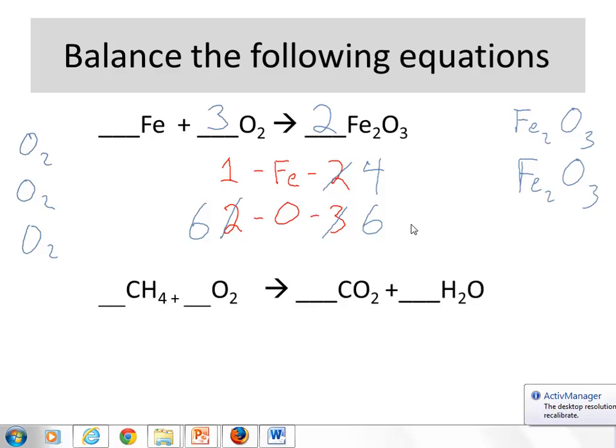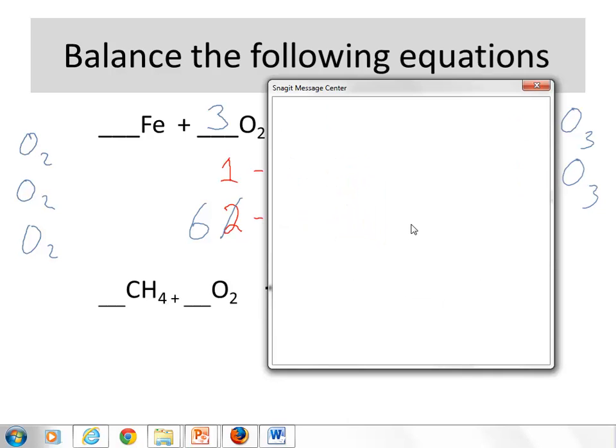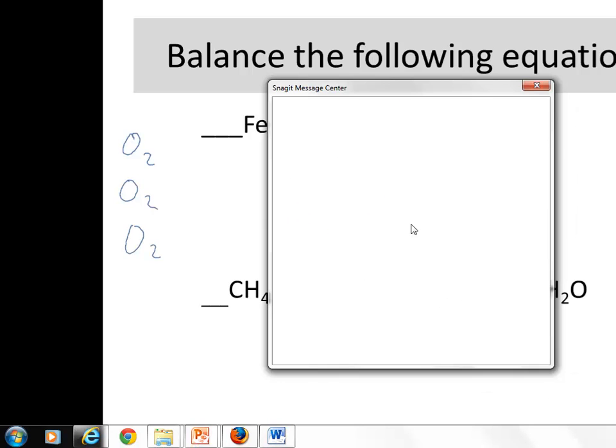So FE here. I need more FEs, right? So now how many FEs do I have? 2. Right? I needed more FEs. So let's get rid of these first. So do I have enough O2s? O's on this side? No. So I have to add more O's. But I have to add groups in O2 because that's my substance.